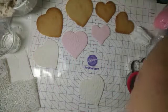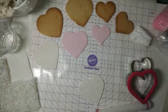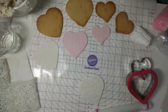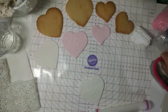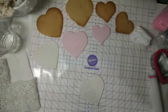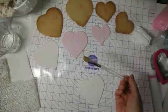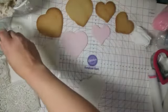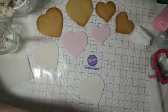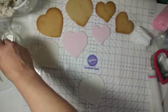But yeah, we're not gonna use glue if that's the question going around. We're gonna make a stick to the cookie, but we are not using glue. In baking world, when you glue fondant to any surface, you're gonna use a brush and you're gonna use water. That's how you glue things. That's how you glue fondant with water.